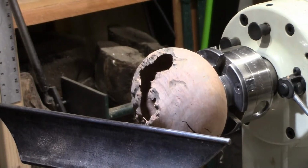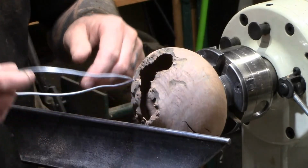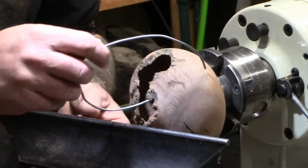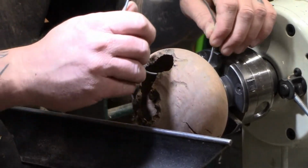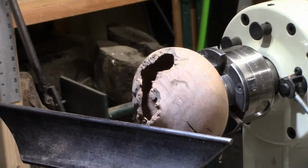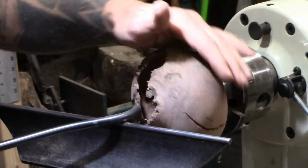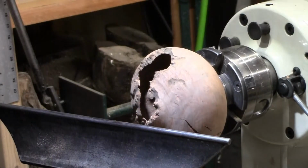Now with my calipers, if I hold it this way, I can see the top. If I flip it around, now this hook, I can check the bottom. And still pretty thick right there, but here, still pretty thick. All right. Perfect. And then switch over to the bent tool.